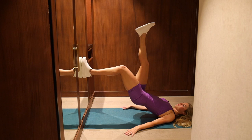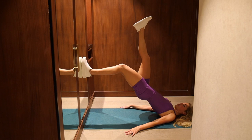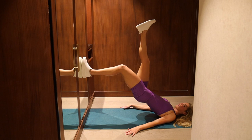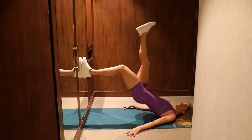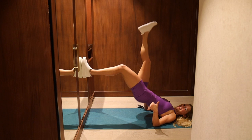40 seconds. Breathe in and out. Really push that foot into the wall — go for the gold. You ready to pick the pace up? Four, three, two, one — let's pick it up and take it to the finish line. We got 20 seconds — I know you can do it, you've come this far, let's get it. Let's really push for that final ten, nine, eight, seven, six, five, four, three, two, and one.